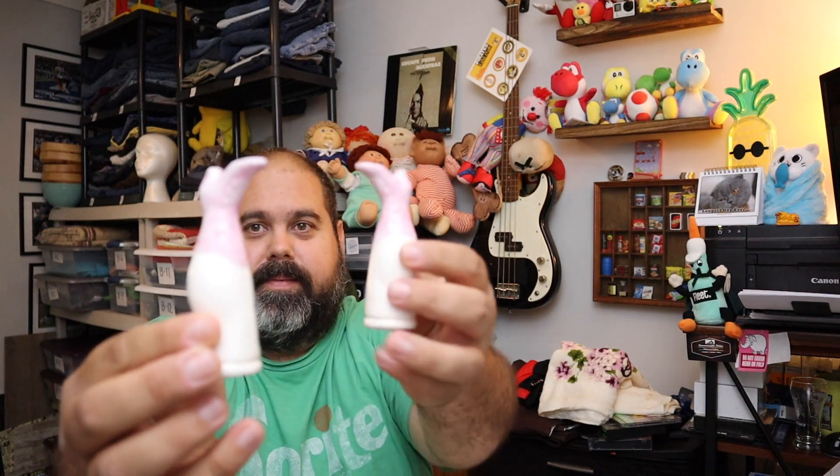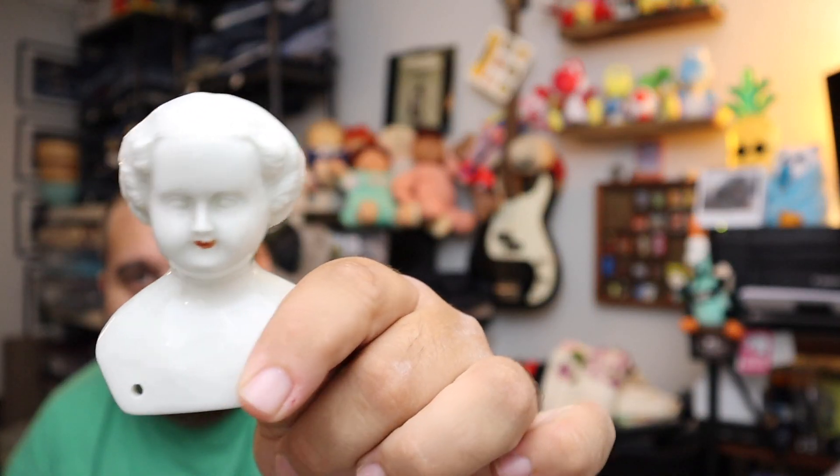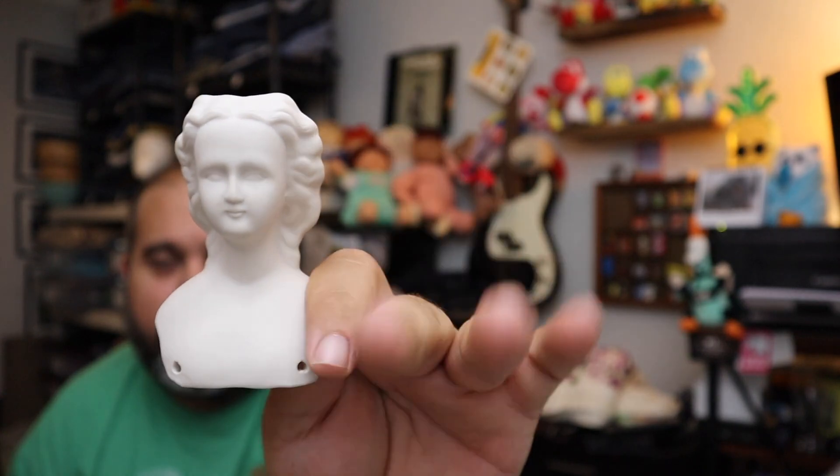Sold some doll parts again — these are doll parts. We got some legs right here and we've got some arms right here. For those, $20.00 plus shipping. And this all went to one person — somebody reached out and wanted to buy quite a few of these things. This is an antique reproduction German doll head right here, looks kind of like an old lady. $15.00. And then another one right here — a little bigger, this one looks like maybe one of our founding fathers. $10.00 plus shipping for that one.